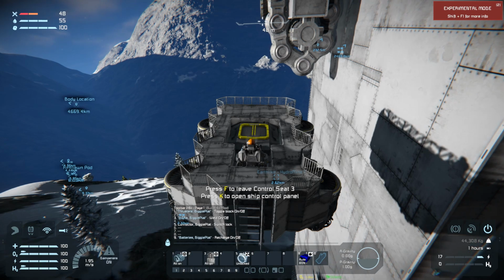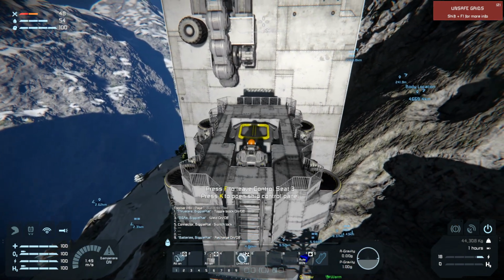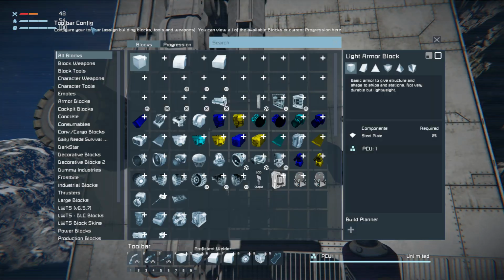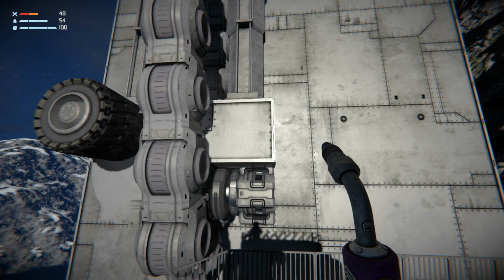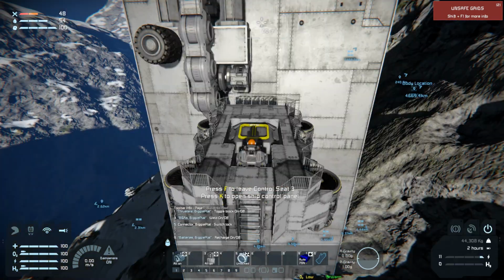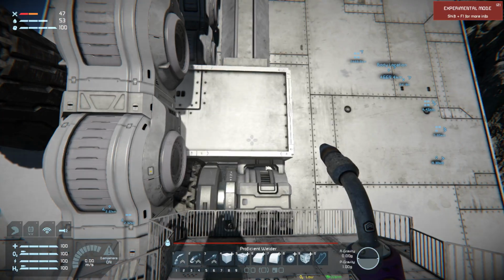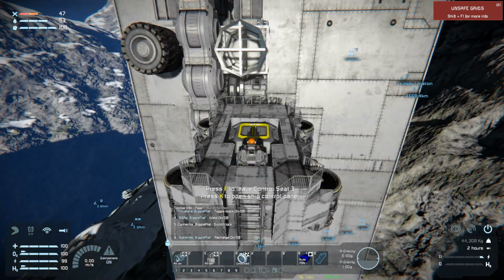Okay, so now we get to the testing part, which is gonna be interesting. I still want to put those wheels back in there, just to try to keep this thing aligned if I can. I mean, it doesn't have to be amazingly aligned, but at least a little alignment. Oh, I already had a wheel. Are you gonna let me know? Okay, I'm gonna see if I can push the chain over, just so I can put the wheel in there. There we go. Okay, so that's good.